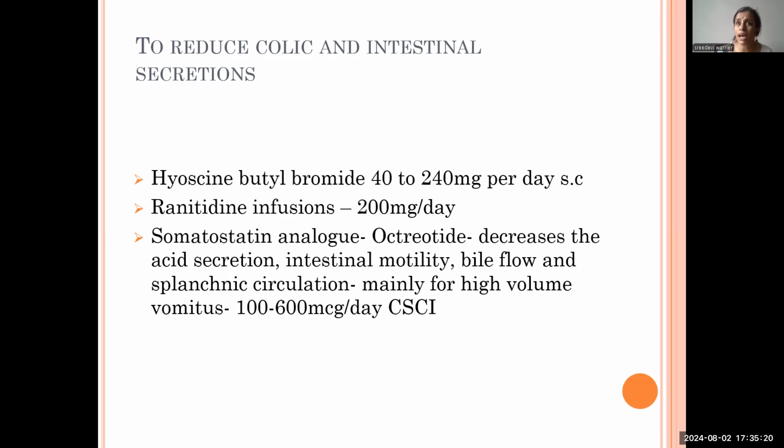But sometimes, I have used octreotide in one patient very successfully. He was awaiting surgery 2 days later, and he was having a lot of watery, high volume vomitus. Because he was awaiting a corrective surgery after 2 days, we had to reduce the amount of vomitus that was coming out. So that time, we had to go up to 1,200 microgram per day of octreotide as a continuous subcutaneous infusion, and it worked. But other experiences were not as comparable to dexamethasone, and that is what evidence says, not just my experience.